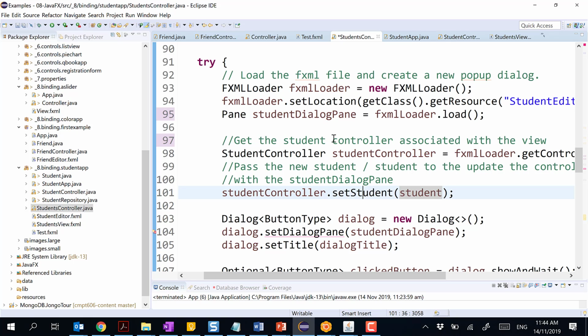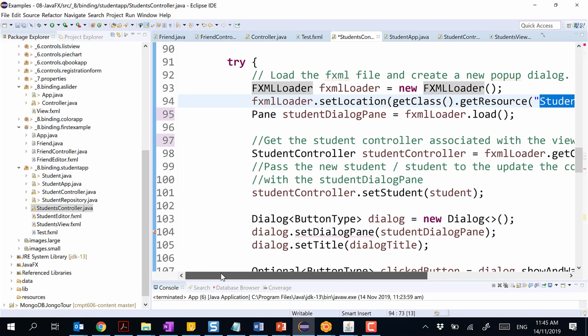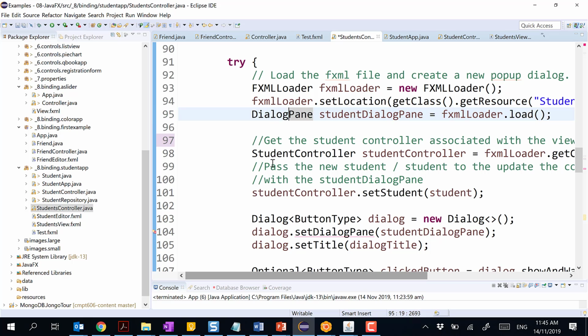Then in the controller of the main form, the main window that gets displayed when the application launches, I create an instance of FXMLLoader and say, please go ahead and load for me this student editor fxml. And this will give me a dialog pane. Remember, because the root is a dialog pane, I get a dialog pane.